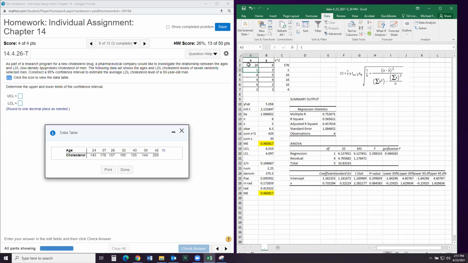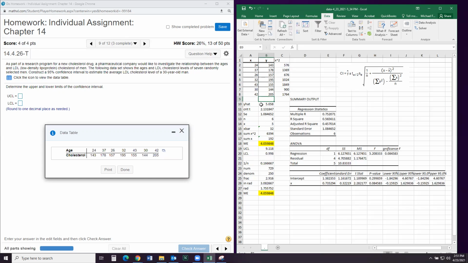X is 24, 37, 26, 32, 43, 30, and 42. Y, 143, 178, 57, 195, 155, 144, and 205. Whoops, 205. All right, and again, so I have all my data in there now.